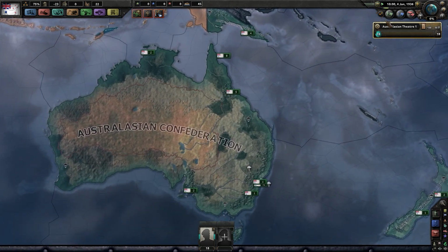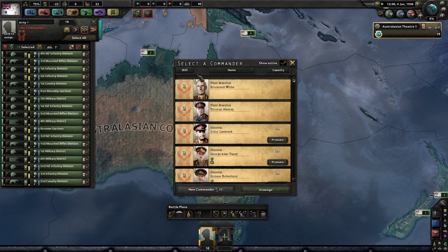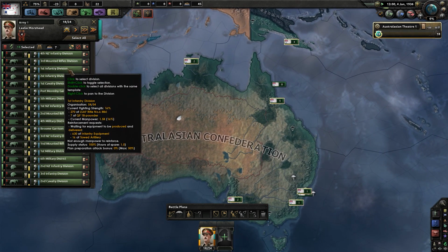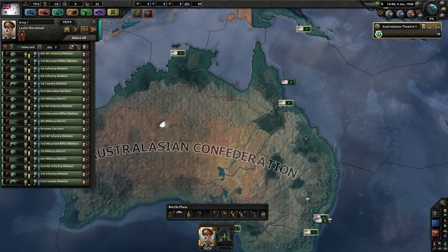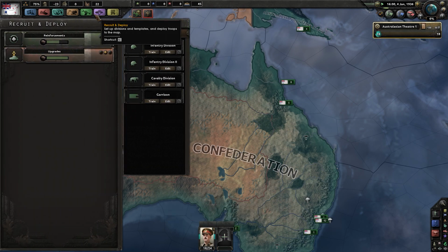Now, Greyshot, what's your goal in this? What are you trying to do? Well, it's very simple. I am trying to make myself a great and powerful nation. So how do I do that? Well, very simple. First off, let's get rid of the bonus stuff.